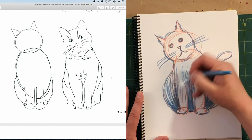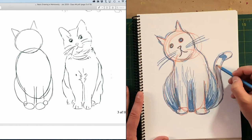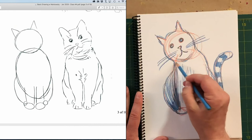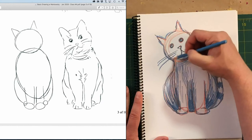And let's say we want some stripes. All right, so there's, and then we can give it a little bit of shading under the neck here and on the face.